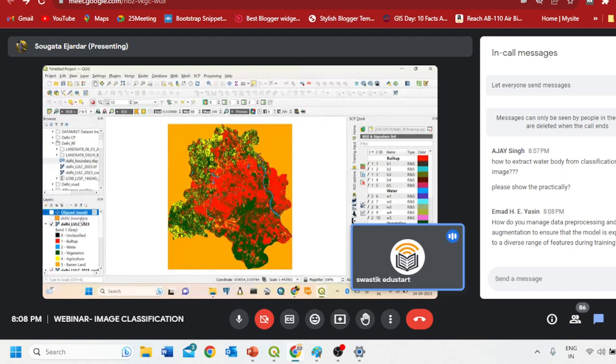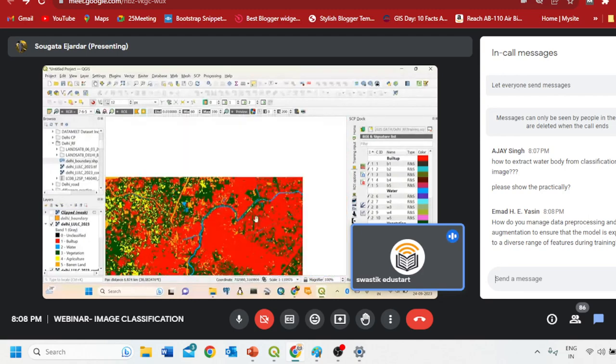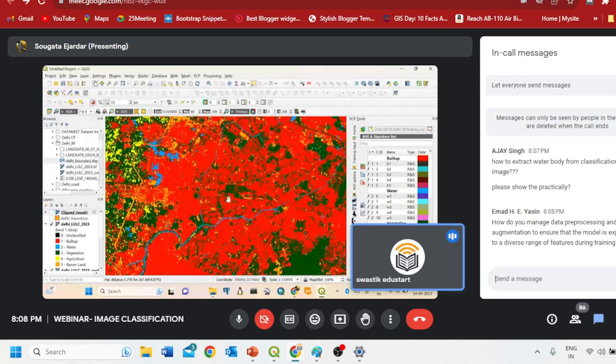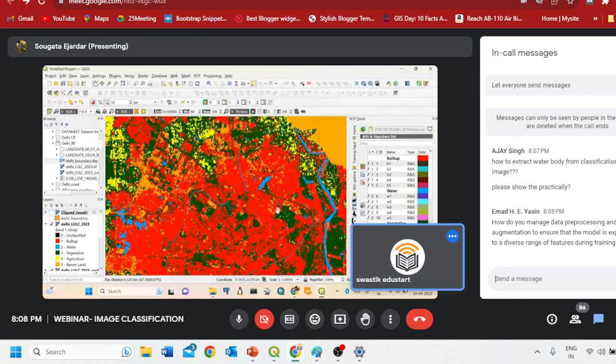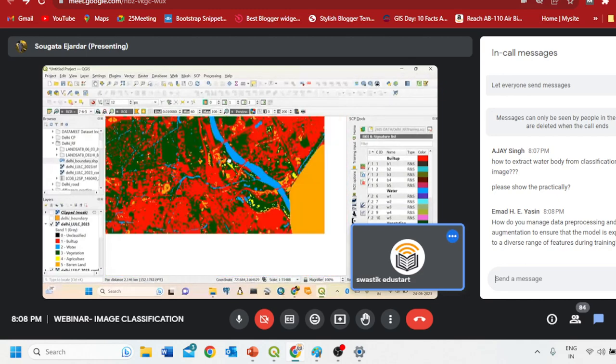Till now we don't have any inbuilt technique in GIS software to do image classification using ANN. If you want to classify using ANN, you have to use some Python interface. ANN, no doubt, is the best one because in ANN we don't even have to collect so many signatures. But till now there is no such inbuilt tool for ANN.